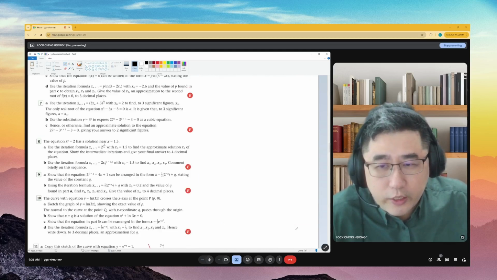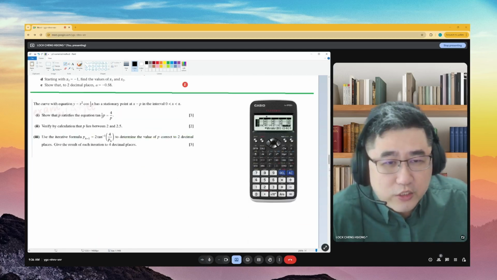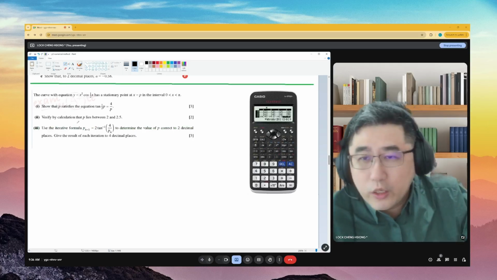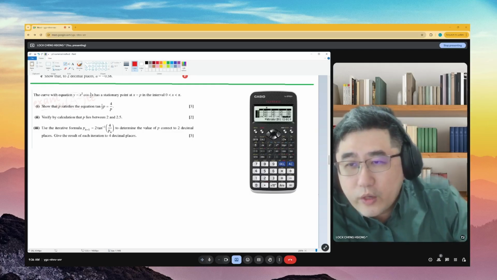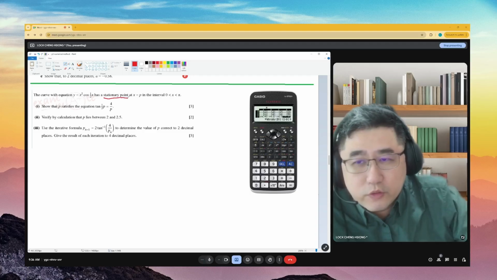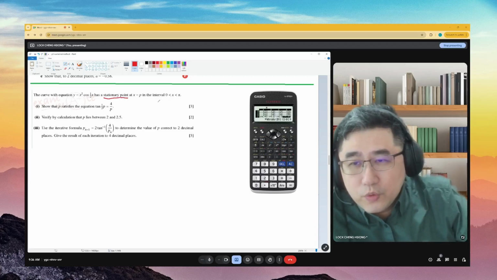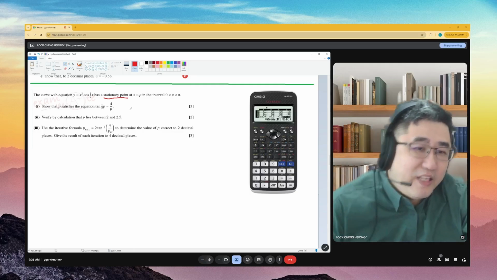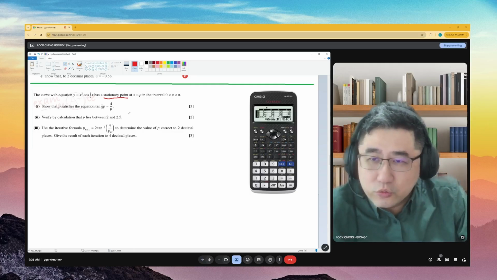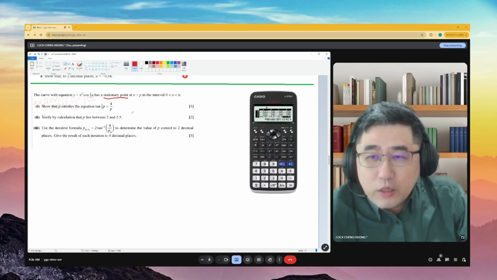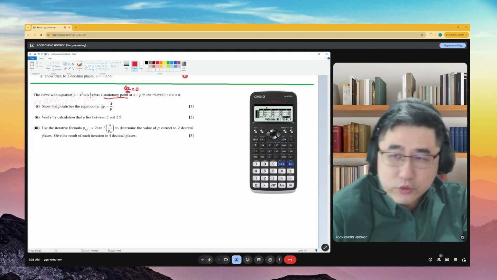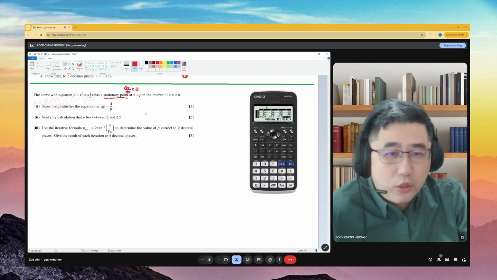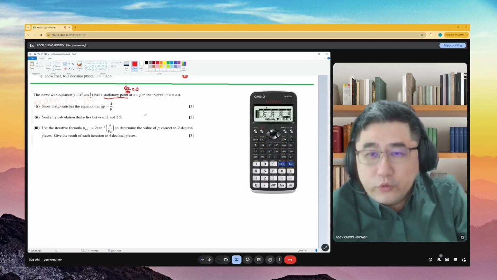Okay, so next, let's look at how the exam question is supposed to look. Okay, I have the question here. The curve with equation y equals x squared cos half x has a stationary point. They give us a stationary point at x equals p. Remember I told you step 1, anything that asks us to solve equals 0 can appear under this topic. Okay, so stationary point means what? Stationary point means dy/dx equals 0. That means you're involved with differentiation. So over here, we expect students to know differentiation.